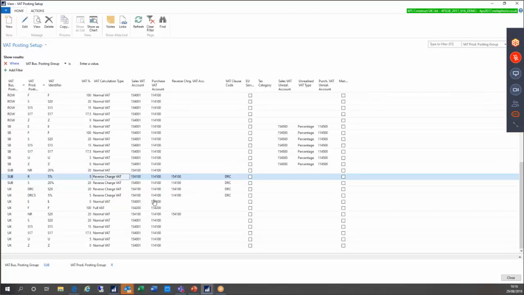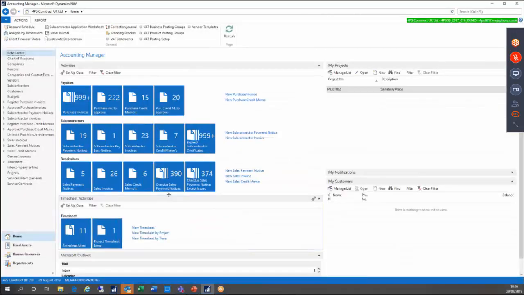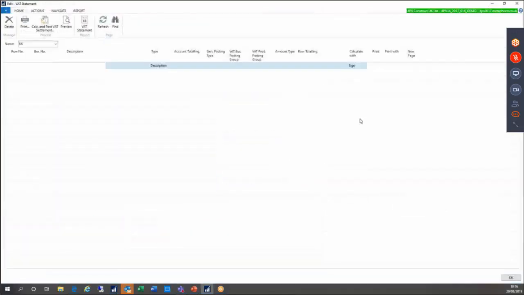So once we have got our setup correct on our VAT posting setup, of course whenever we change anything in our VAT posting setup, we also have to show that within our VAT statement.